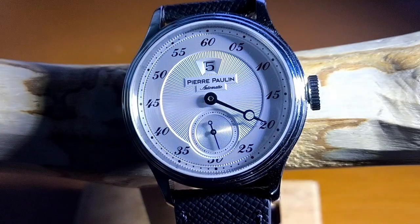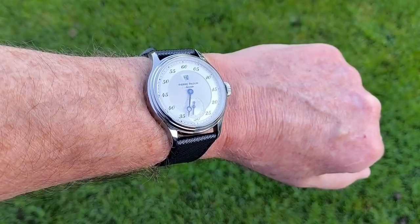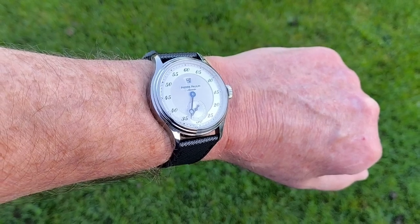So why can you jump on AliExpress and buy a brand new one of these for around about £135 delivered to the UK? Or less if you don't have to pay duty. I suppose it's because it's Chinese. Seriously, I'm convinced if this came out of Europe, it would cost you squillions of pounds. Although that may be a slight exaggeration. And welcome to my unpaid and unsponsored review of the Pierre Paulin Jump Hour watch.